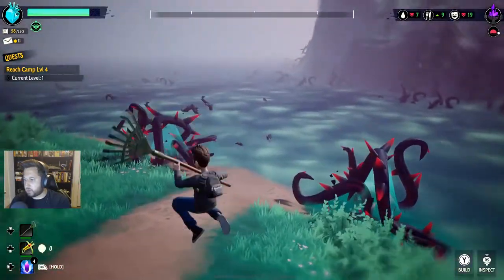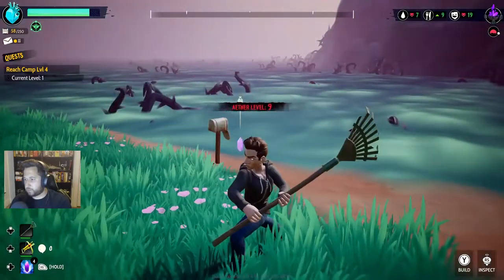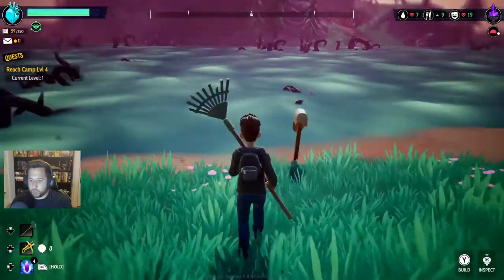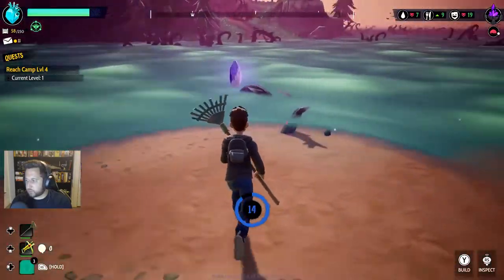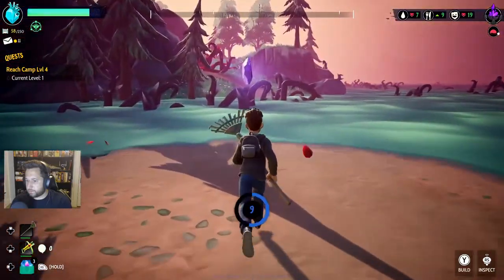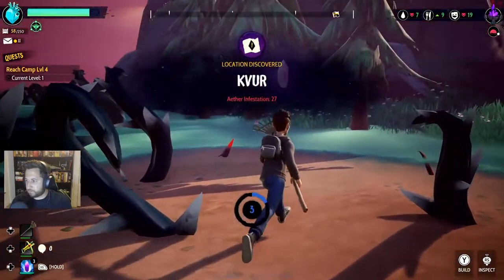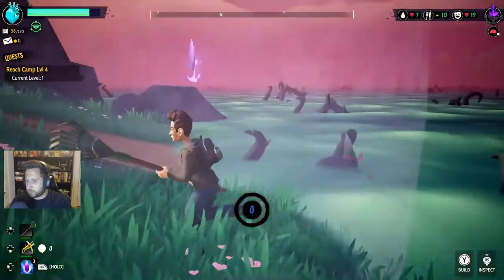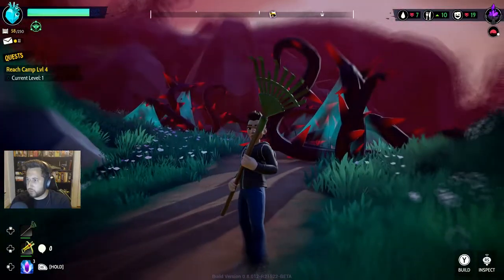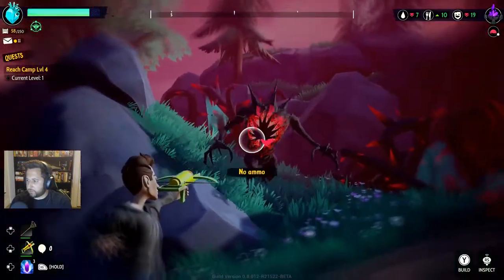Alright, so that Drake should be, as far as I can tell, somewhere in the mist here. So let's see if we can rescue this guy. This place. Oh, no ammo. No ammo.